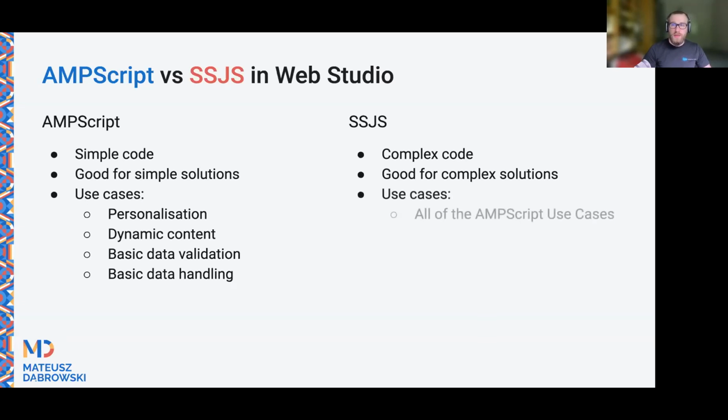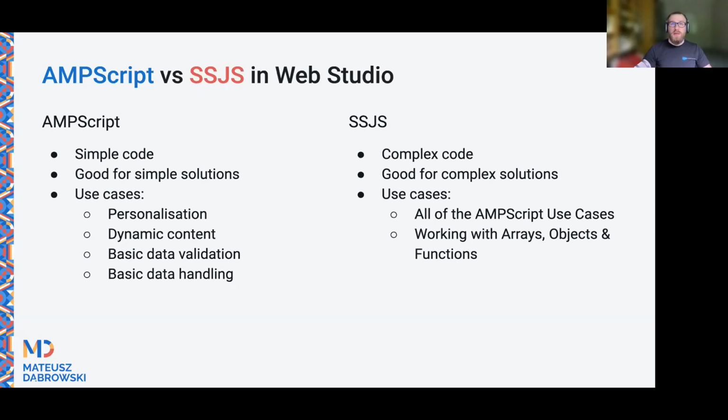So what are the use cases? Of course, everything that you can build with the AMP script can also be done with the SSJS, but it is also super cool if you want or need your solution to work with arrays, objects, or functions. A good idea to showcase what it means is whenever you are working with a batch of subscribers, for example. Yes, you can do it with the for loop within the AMP script. But with the SSJS, it will be much, much easier because you can just work on an array and get the data from the array, put it back into the array, or even store a different array within this array.